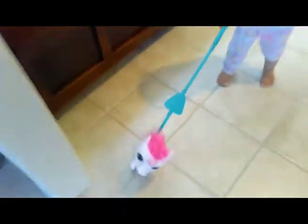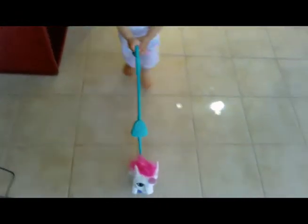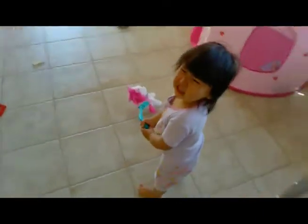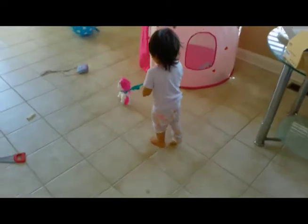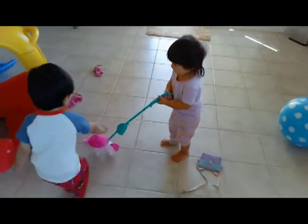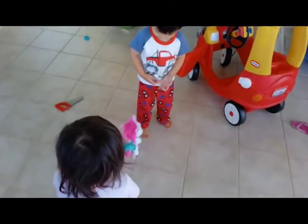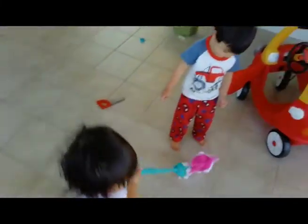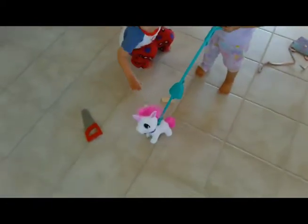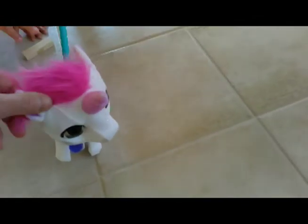You're going to pet it? Oh wow. Alice, come here — are you going to pet the unicorn? I want to pet it. Here's how we let Alice pet it, okay? You can pet it, let her pet it. Oh wow. Let's pet it. I want to pet it. Do you like it? I'm happy. Oh yeah. Pet it. Zoe, you can pet it too. Can I pet it? It's so cute.